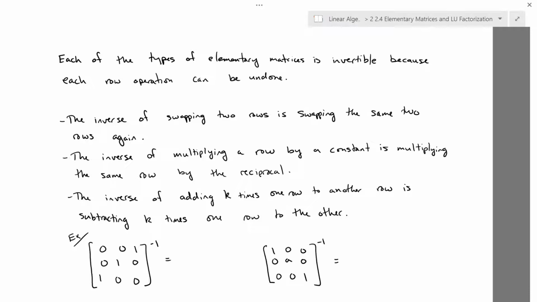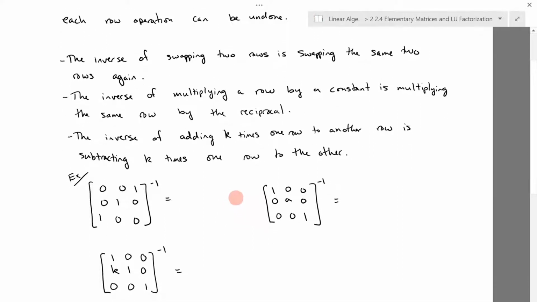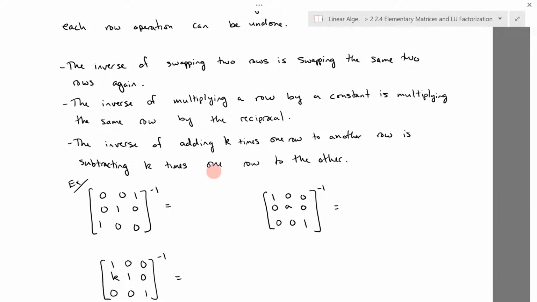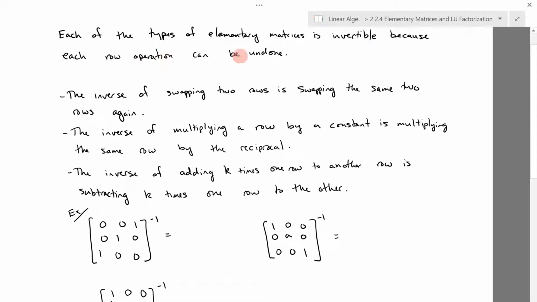Okay, so now that we have an idea of what elementary matrices are, we'll see that elementary matrices themselves are invertible. The reason is that the elementary matrices come from the three row operations, and each of the three row operations can be undone. One thing that's good about elementary matrices is that it's fairly easy to determine the inverse matrix. Again, basically because it's just relating to how you undo each of the row operations, right?